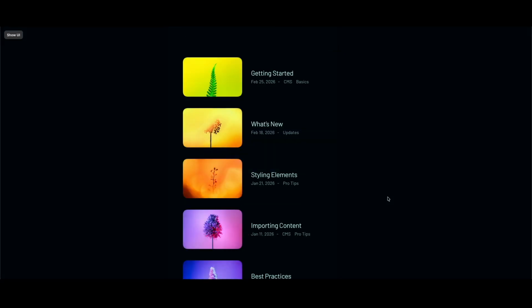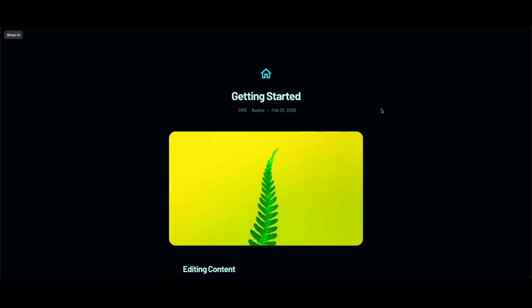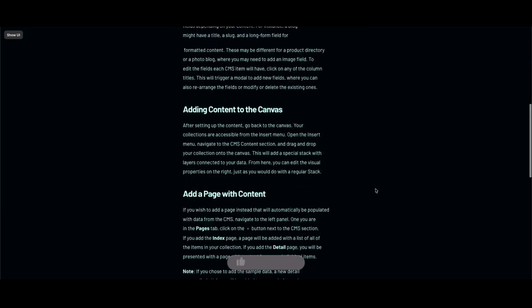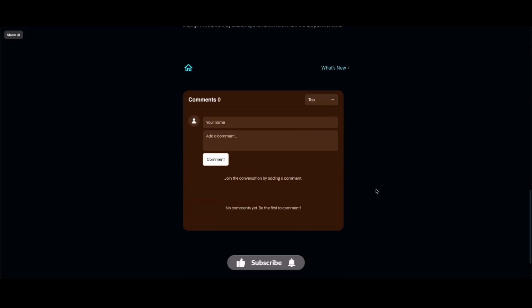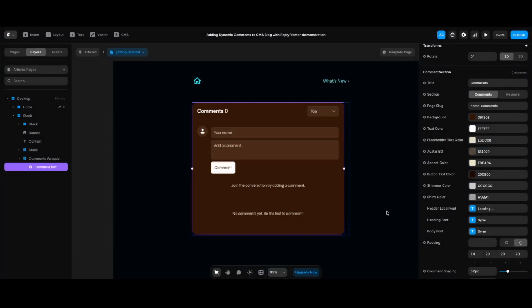We have a sample blog that I added on the CMS page. Selecting Add Sample Blog option that I styled. You can see in the single article page, I copied and pasted the component using the remix link Isaiah shared, which you can also find in the description. Before styling the component using its options, let's make it work for our blog.